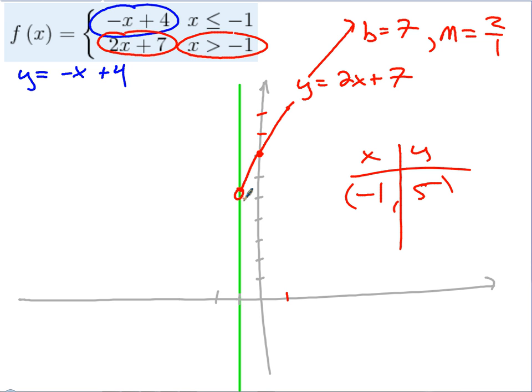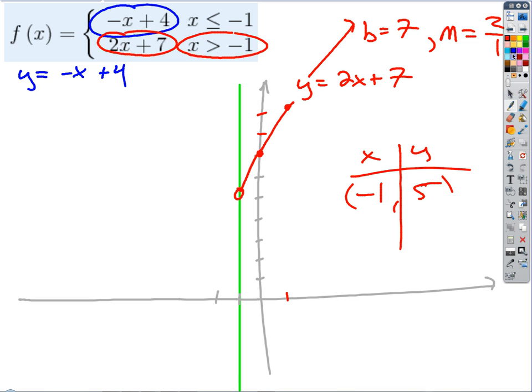Okay, so I got my 2 points. They're good questions. I got my 2 points, and I just connected and extended. I'm only going to graph it to the right of the breaking point, and at the breaking point, I have an open endpoint because of the greater than sign, not a greater than or equal to. Right? On the other side, now on the other side, it's not quite as convenient because the y-axis is not included, right?